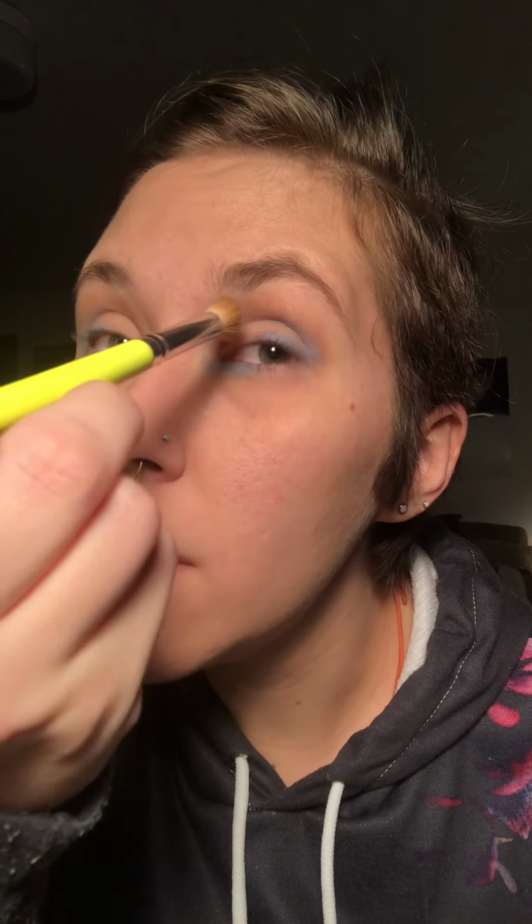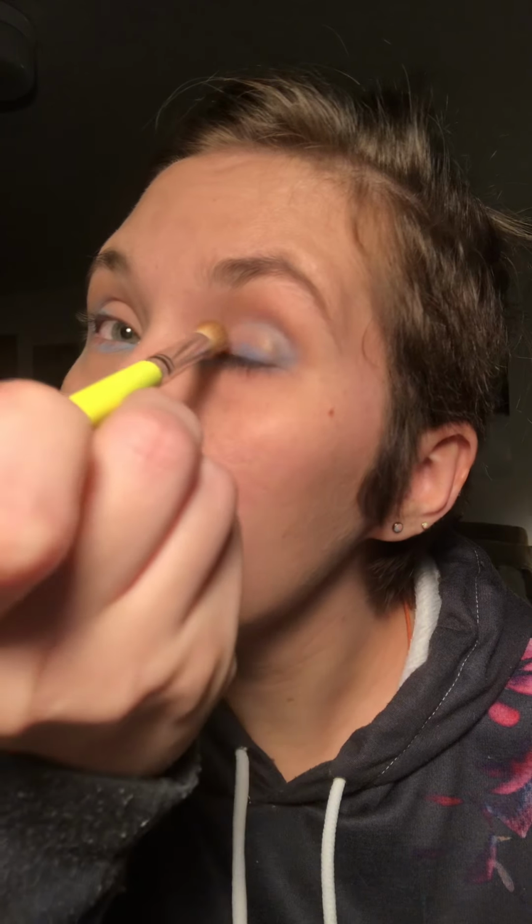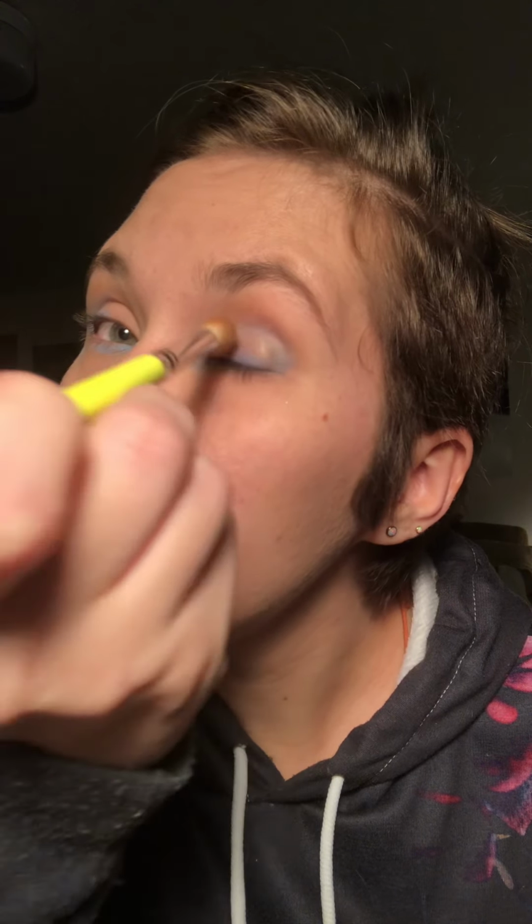I'm going to blow out my brush to get the dry pigment out. You can also tap it if you'd like. Now I'm going to use the relatively pigment-free brush, and I'm going to sweep from the no pigment section of my lid, this corner, out towards the outer corner to soften up that edge along the bottom. So I'm just going to very gently brush there, not putting very much pressure, because if I put too much pressure it's going to pull a lot of that pigment off. So just going to very lightly do that on both of these.